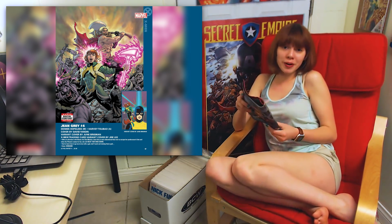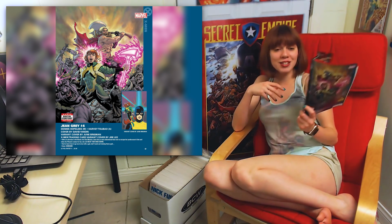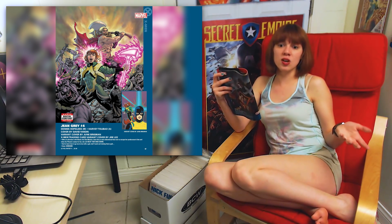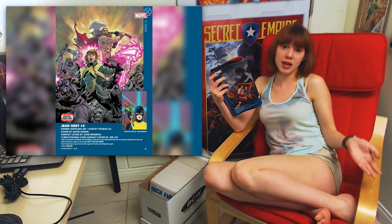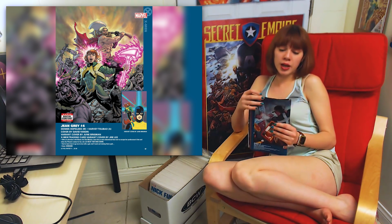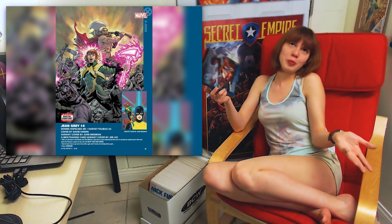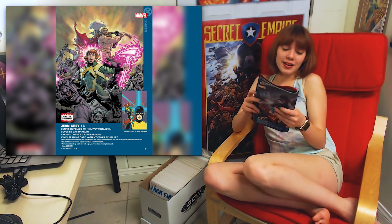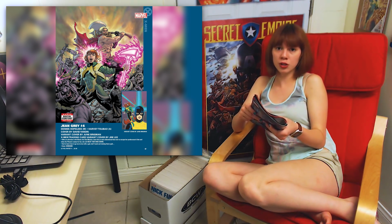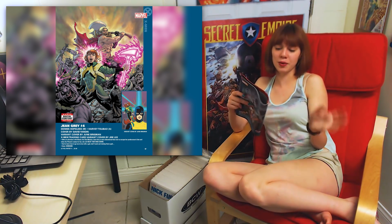So she pretty much does not want to follow in the steps of her predecessor and she wants to build her own path. But now the Phoenix Force is calling to her and telling her that it is coming for her. So she's been very worried. You know, she's just trying to live out her days as a normal teenage superhero mutant. And now she has to worry about the Phoenix Force and everyone just kind of constantly looking over their shoulder to see if she's going to go rogue. Bad. I shouldn't say rogue because Rogue is a character.